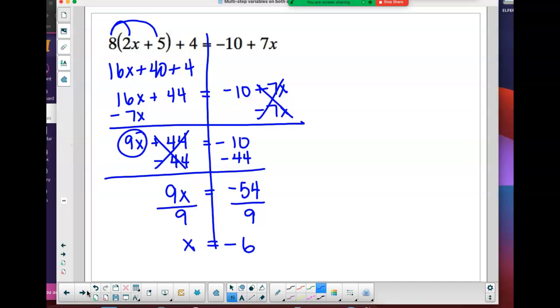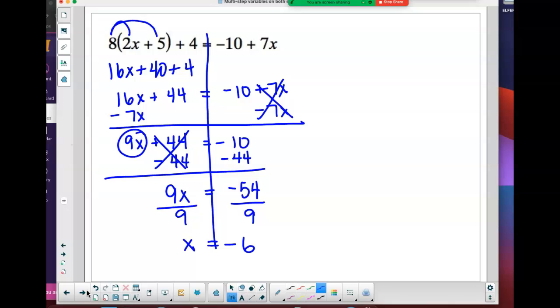Okay? Most of you were able to get that on your own, or at least were on the right track. Okay? Now, your homework. This worksheet. Now, there's 10 problems on this worksheet. You don't have to do all 10. We're going to do one problem together. That brings it down to 9. And then I'm going to leave the entire backside as extra credit.